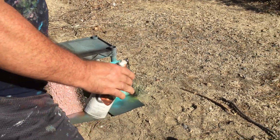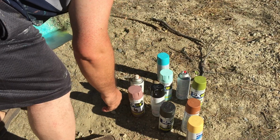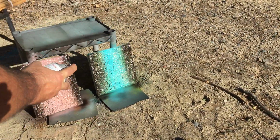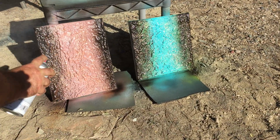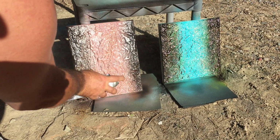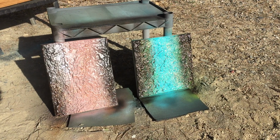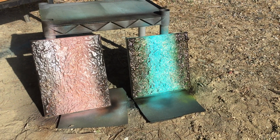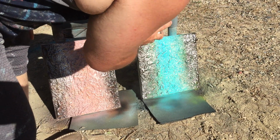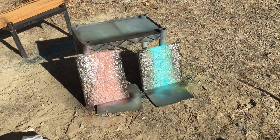So okay, there's another stage, and now what I'm going to do is hit it with some silver, and this will give me high ends. I don't know if you can see it or not, but it'll pull out the textures and give them kind of a sheen. See that? It's giving kind of a metallic feel. I'll go to the next one. You just want to lightly dust that so you can see that nice shine.